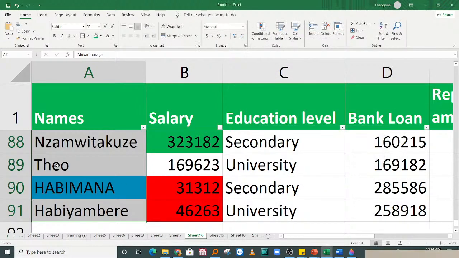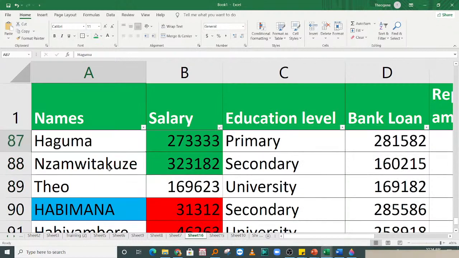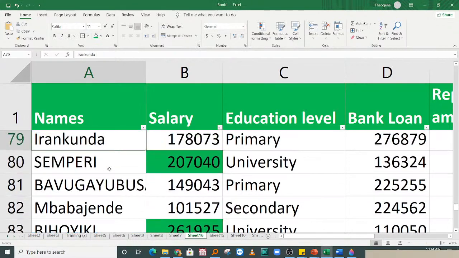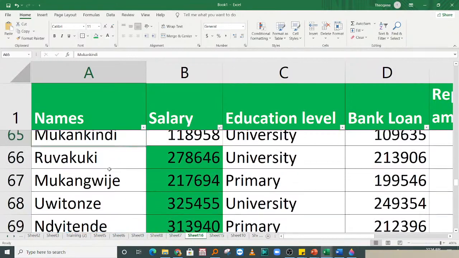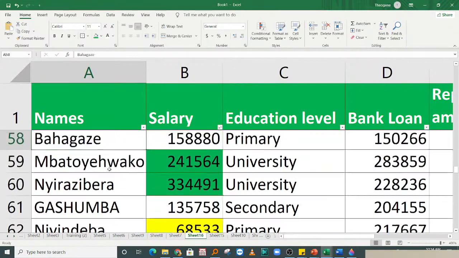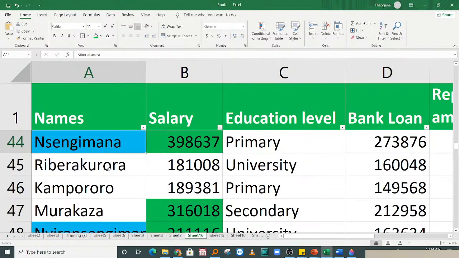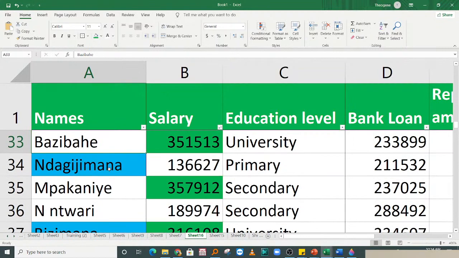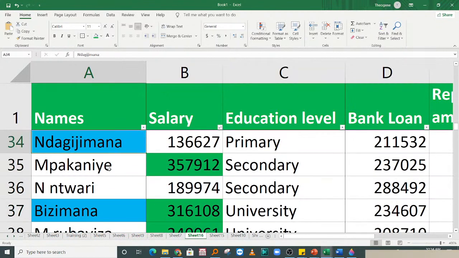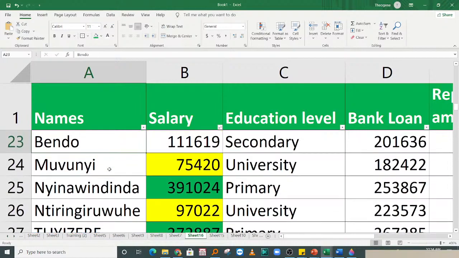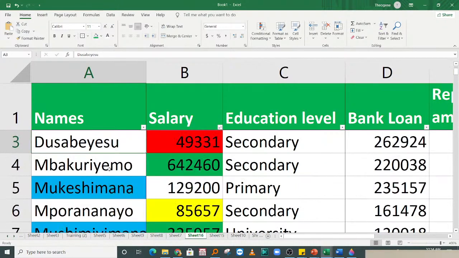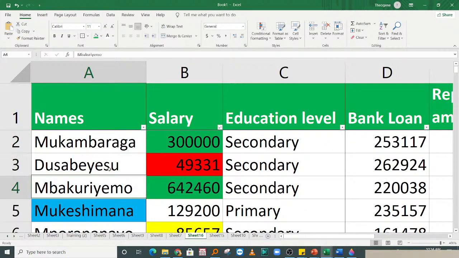So you see all the names with mana will be in a blue color, because I gave that command. Dagijimana, Bizimana, and others have changed to blue color because they contain mana in their names. So this is how you can do it, and it is very simple.